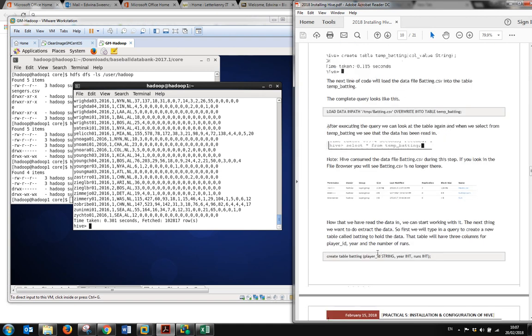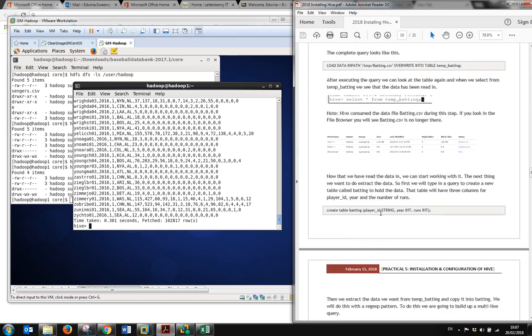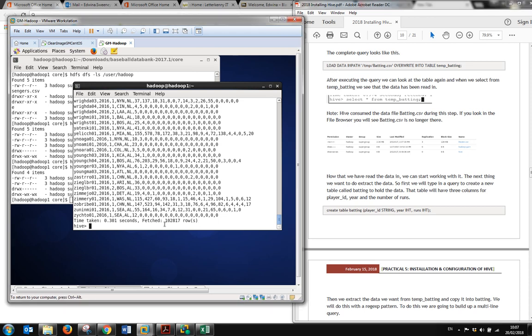Now what we want to do is extract only the player ID, the year ID, and the runs of that particular player from the batting table. So we create a new table with these three columns.